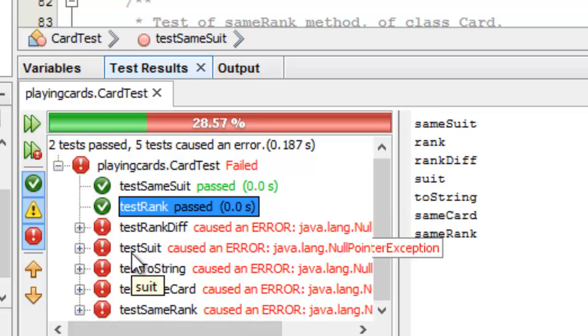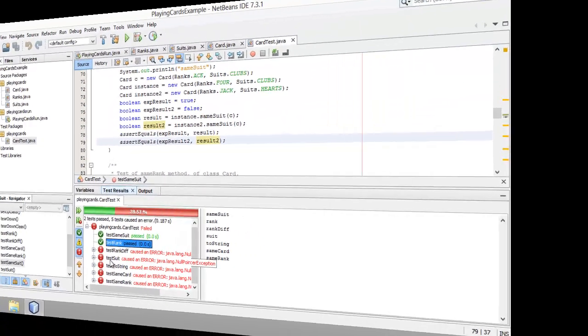And one of the nice things about doing this, again, is when you finish writing all your tests and all your tests pass, you can then rewrite your card class. You can change the code inside the methods of your card class, and then to make sure that you didn't break anything, you can simply rerun your tests. And if all your tests pass, you could say with confidence that you probably did it correctly.